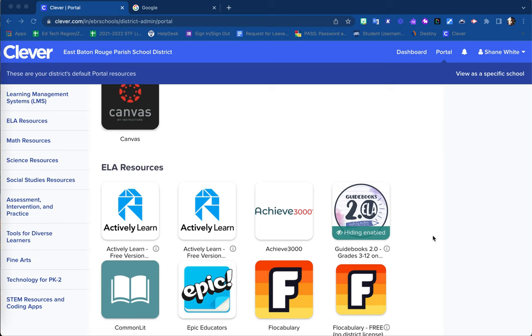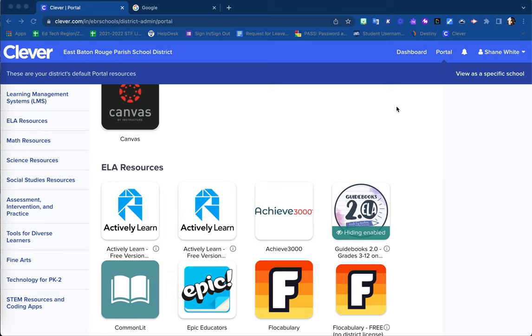There are different ways in which you are able to access Google Classroom. It is recommended that everyone, students and teachers alike, access Google Classroom through the Clever portal. This is because analytics are very important as far as keeping track of programs throughout our district. Therefore, it is vital that access to this platform, as well as others, is documented and kept a record of. So again, we encourage that teachers and students do access Google Classroom through Clever.